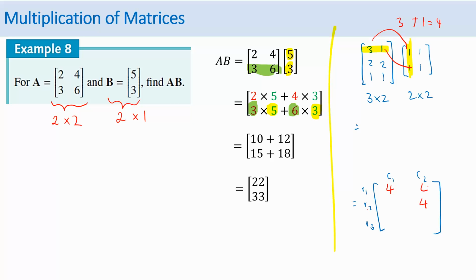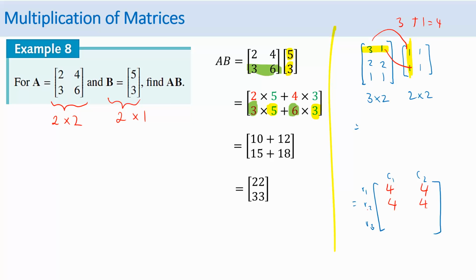So this is 4. Let's do the next one. Let's say row 2, column 1. So row 2 is this one, that's 2, 2. I want to multiply it to column 1, which is this one. Okay, so row 2, column 1. First number is a 2. First number is a 1. So 2 times the 1 is 2. 2 times the 1 again is 2. 2 plus the 2, 4. Okay, so this is the weird part, but whatever the entries are, the rows, columns, that's how you're multiplying them. So this is 4.